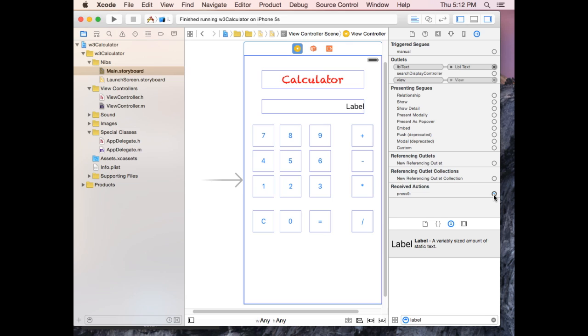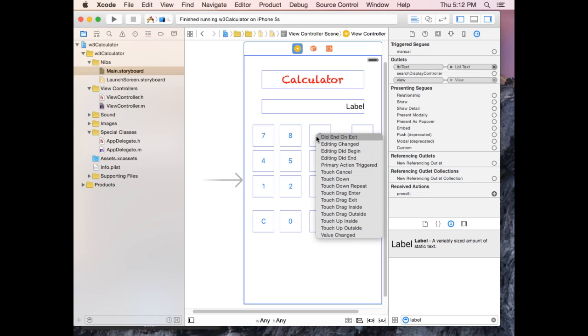So if I drag that circle to the button number 9, I'll have a list come up. And this list represents the different possible operations that could happen where I would execute this event handler. And I want to pick the one relevant to the button. So I look down the list, and touch up inside makes the most sense.